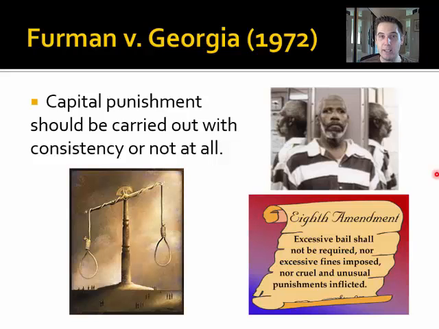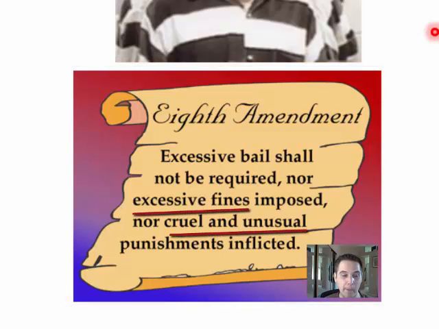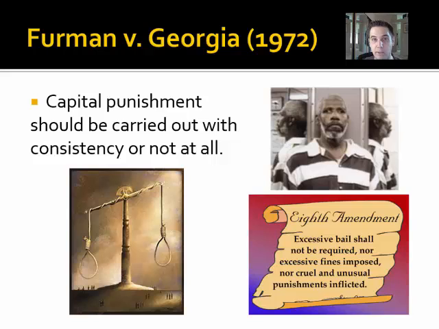Now, what he did was punishable by the death penalty. It wasn't that they had invented a new penalty for him. The point is, if the penalty for that crime was the death penalty, how come others weren't given the death penalty? And if others weren't given it, then maybe he shouldn't be either. So that's what he was complaining about. And the Supreme Court upheld it. They supported him. They said you can't violate his Eighth Amendment rights, his Eighth Amendment rights being no cruel and unusual punishment, no excessive punishment. They could not prove that it was done fairly, so Furman's conviction was overturned.